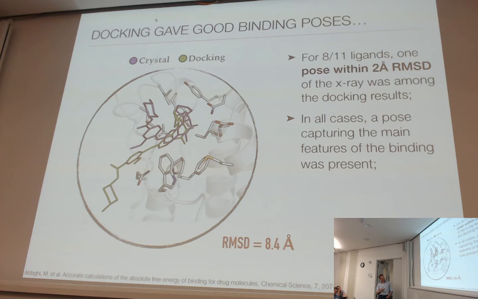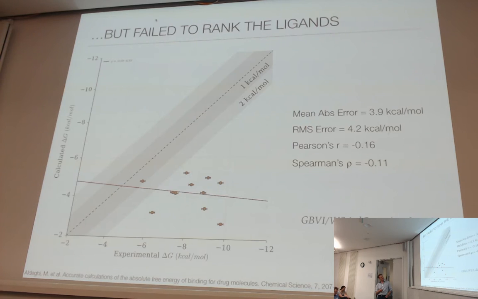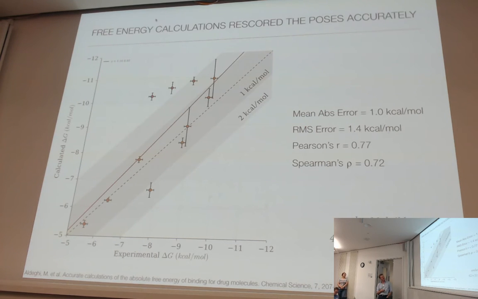And it turns out that although you can get quite nice docking pose solutions, you don't get fantastic correlations with the scoring function, and you've probably all seen something similar to that before. But when you then re-rank, or calculate all of the solutions with the free energy approach, you can actually recover some of that nice correlation again, and the error is pretty good still. It's not quite as good as I showed you for the crystal structure starting points, down at about 1 kcal per mole, but it's still pretty impressive.